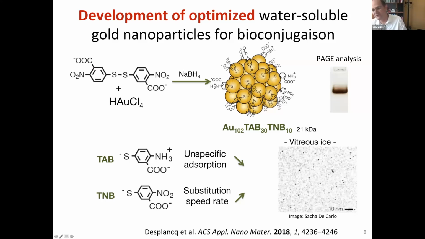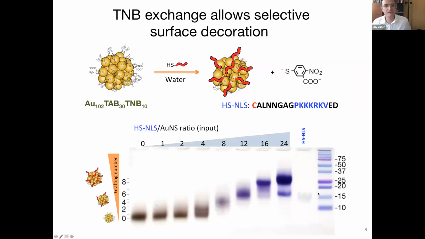We also analyzed by size measurement. Of course, you can see very small particles that are very homogeneous. Then we try to modify them, which is just standard chemistry, and this is very nice because we can do this chemistry in water, at pH 7.5. You just take a peptide or something which has a thiol, and you can equip those particles with functionalized peptides. Here we use the same NLS peptide.